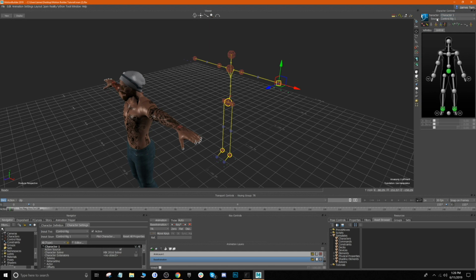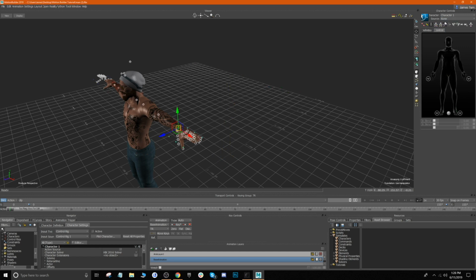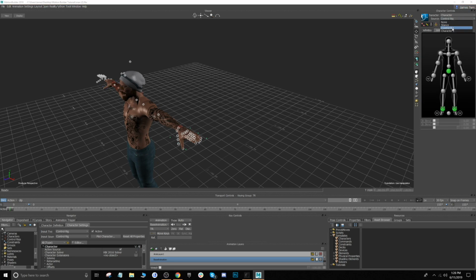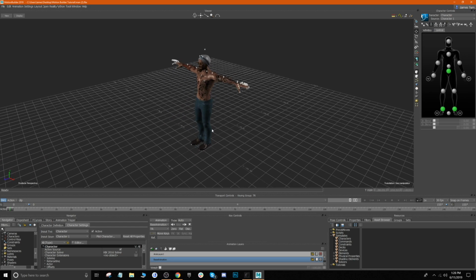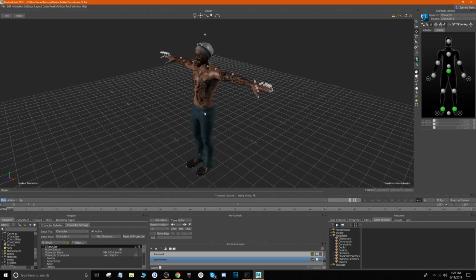Under character 1, we want to change the source to none. And then you'll see the animation jump back to our character, and then we switch our character to just regular character, which is our imported character, and then we're going to change the source to character 1, which is our animation. So we're essentially changing the source of our imported character to the source of the animation.